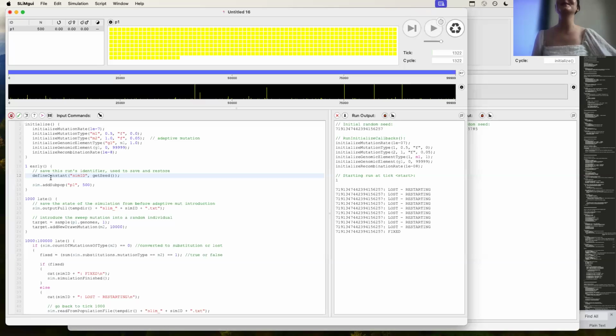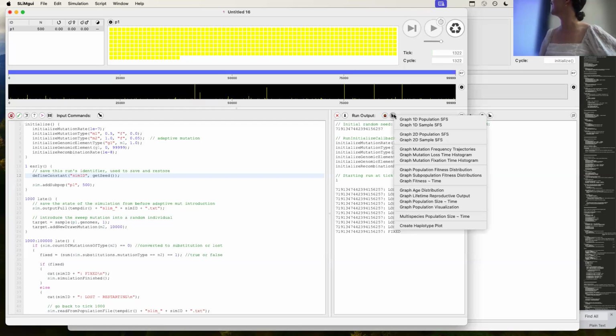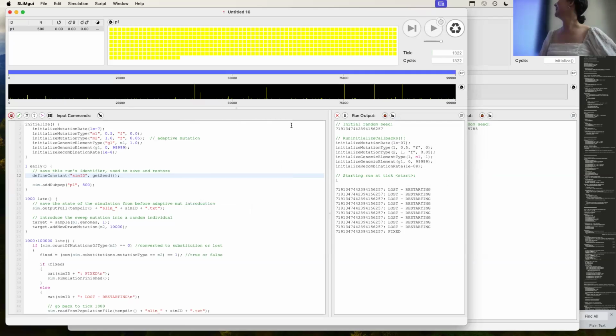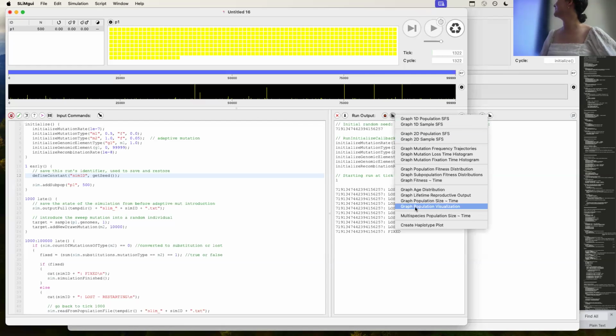I'm not sure about migration in particular, but I know that there are plotting outputs here in the GUI. You can plot all of these different things: the site frequency spectrum, the mutation trajectories, fitness over time, age distributions if you're doing age. So there are some things built in.